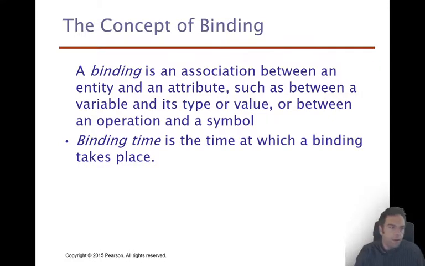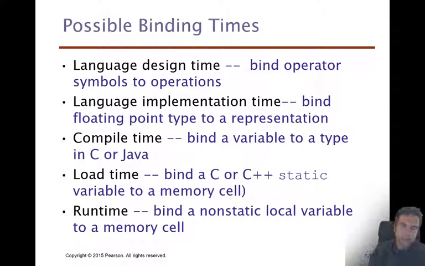And there are a variety of different binding times. Again, if you haven't already pulled out a piece of note paper, you should have, and you should have written down the 6 attributes of a variable. Again: name, type, value, address, lifetime, and scope, right? So you got those written down. Now I want you to get out your piece of paper and write down binding times. So what are the different binding times?